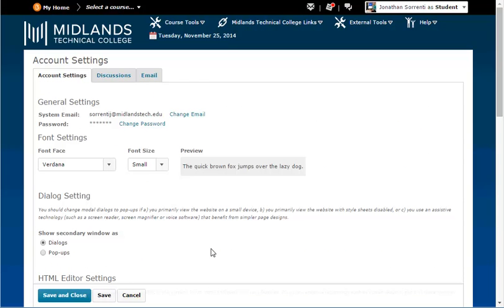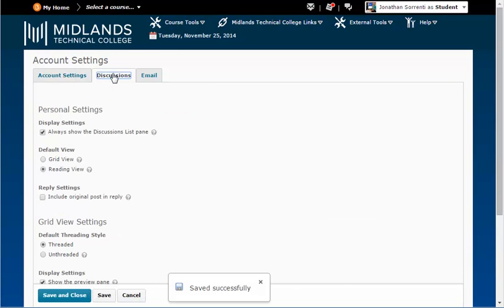Back at the top of the page, under the Discussion tab, you have the default settings for your display preferences in your Discussions tool in D2L Brightspace. Here, you can change the look of your discussion tool. Notice the question mark and a circle at the end of each line. Click on this to find more information about the choice.